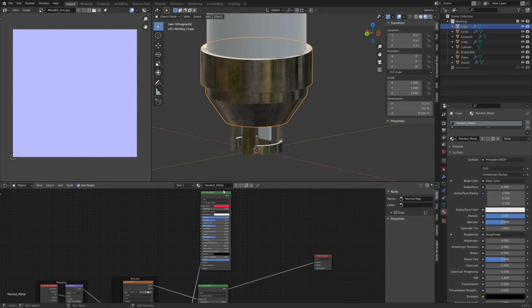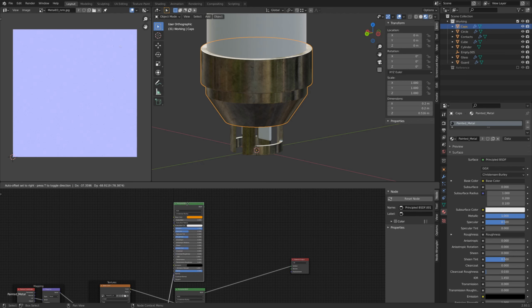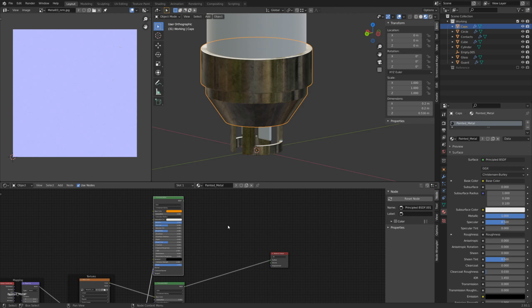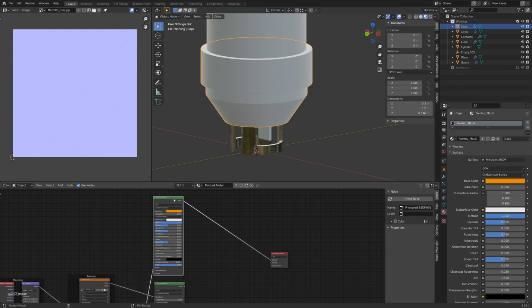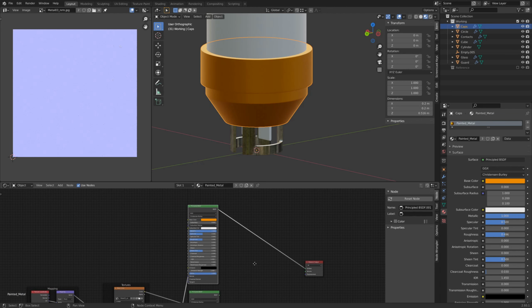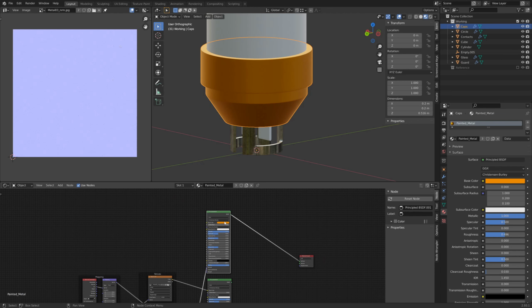We want to mix, so this is going to be our paint. For purposes of showing the obvious difference between the two materials, another thing that we can do is Shift Control click, and that will let us see what the specific node is doing that we have just clicked on.